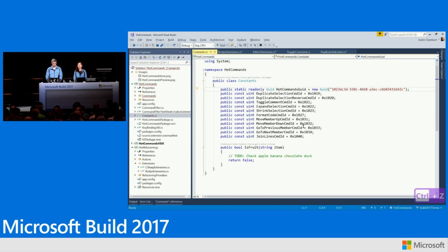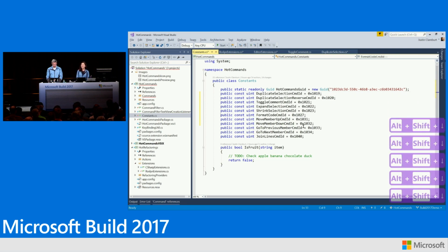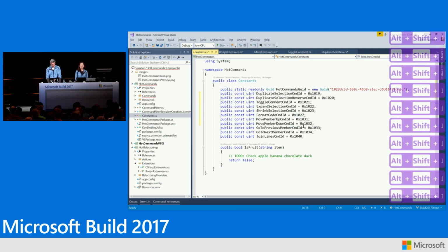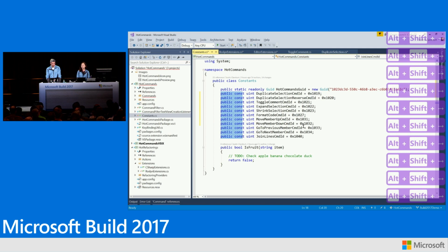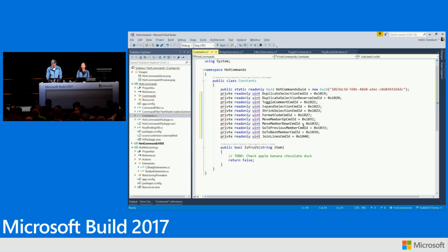Or, using the keyboard shortcut, which I much prefer, I can hold the Alt key. While holding Alt, press down, down, down, down, down. Hang on, wrong shortcut. We'll come back to that one. Alt-Shift down will select multiple lines. And as I go across, you'll see that I've selected all of this. Now I want to make these private read-only. Private, read-only. Spelling on stage is hard, guys. Yeah. And that allows me to edit them all in one go.